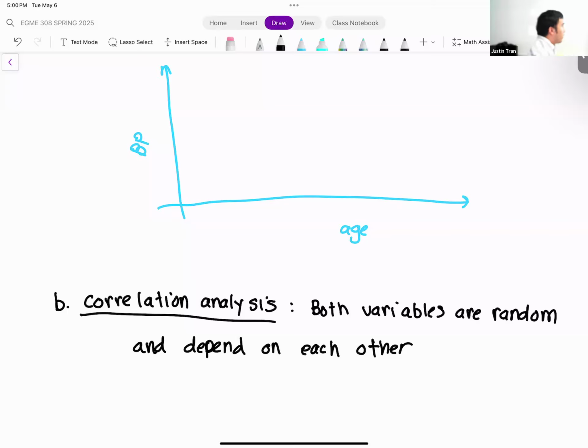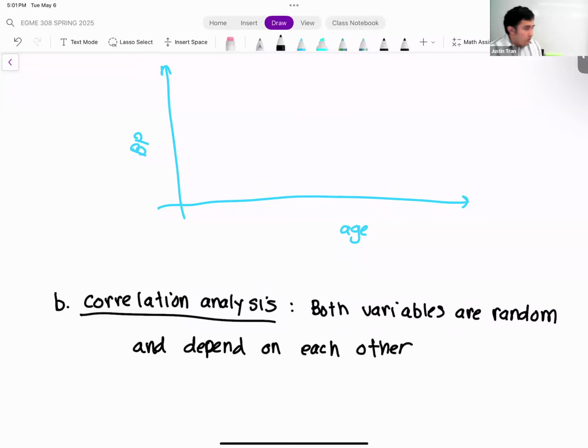You don't really know that beforehand. So for regression analysis, you're more or less controlling one of the variables, and you know there should be a relationship. But for correlation analysis, it's slightly different. Okay? How you form the trend line, again, is going to be the same between both. It's just a slightly different interpretation of what you're viewing, and slightly different context in terms of what you're making in the end. Okay. Okay. Good.